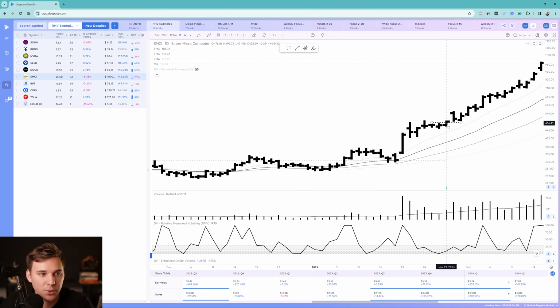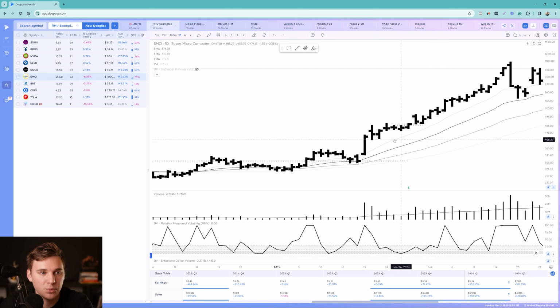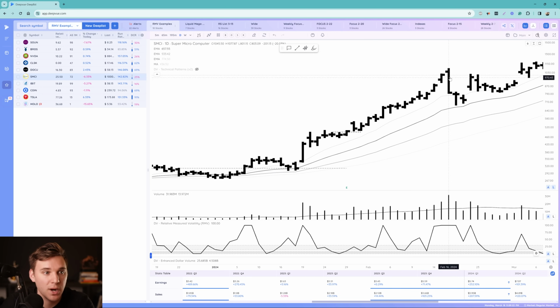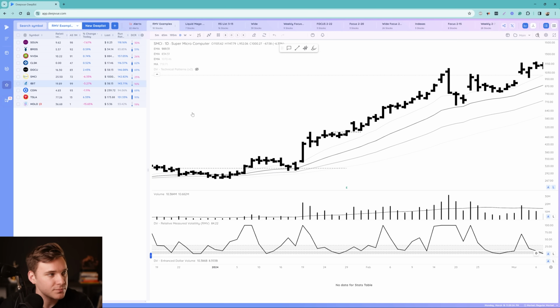And this would have been a pretty strong entry point, managing risk at this swing low, which is a little bit higher stop here than before, just because SMCI is so volatile. But it highlights that tightness relative to the overall price move, which would have been a pretty good swing trade entry to sell into strength. Or if you bought your initial position here, you're looking for an add-on buy to add more. This could have been a really nice add to that general position to ride this resulting trend.